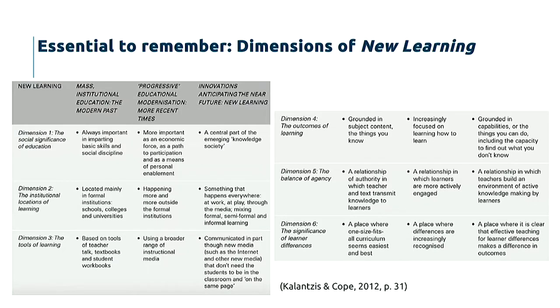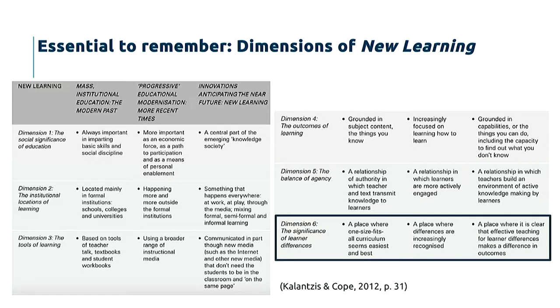And of course, the essential aspect for me, because I do multi-literacy pedagogy, this is what I am all about. So, of course, to me, the most important thing to remember is what Kalantzis and Cope call the dimensions of new learning. What learning is all about in this day and age, okay? So one of the important things to me, the essential thing for me to remember is, of course, the learner, all right?